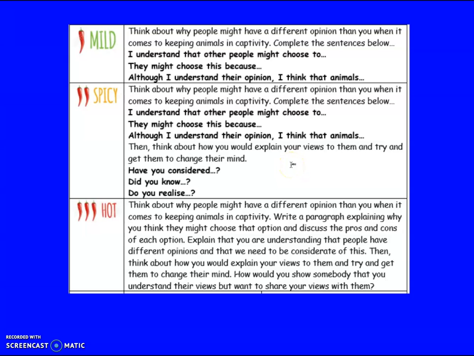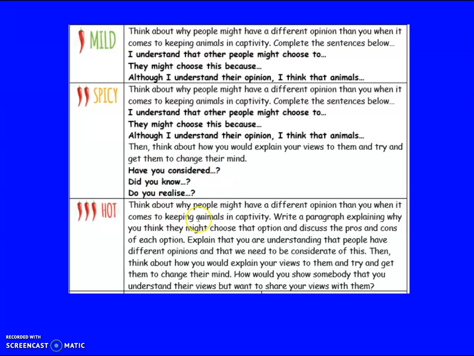Okay, so people with a different view to you, you could say, have you considered that animals might not be well looked after in zoos? Have you considered that the wild is dangerous for lots of animals? Did you know? Tell them a fact. Try and get them to change their mind. Do you realise that some zoos could be prosecuted for not caring for their animals properly?